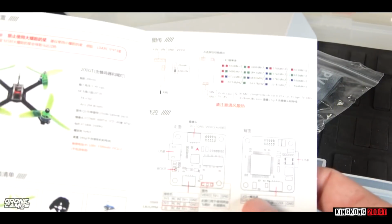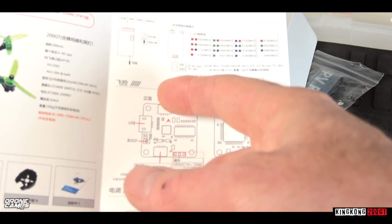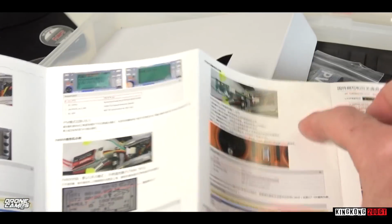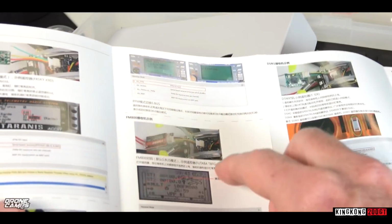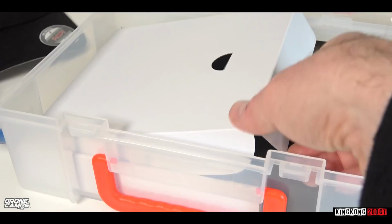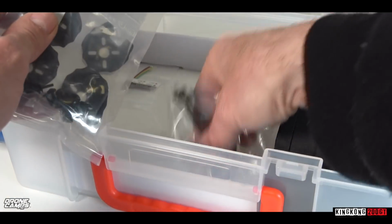Now also in here you have how to switch the VTX from 25 milliwatt to 100 milliwatt, which is cool, and it shows you all the different bands in here. And it does show you how to hook up the DSMX receiver. So DSMX, Futaba, and your FlySky guys, all that information is in this manual. So that's pretty nice.